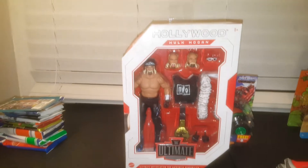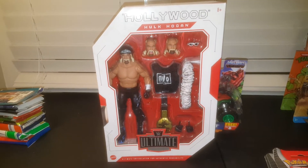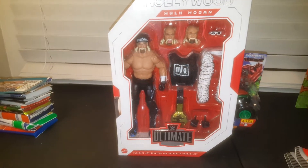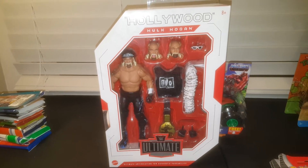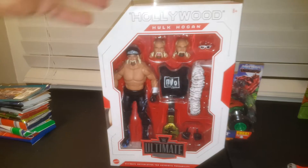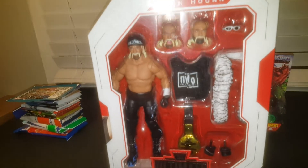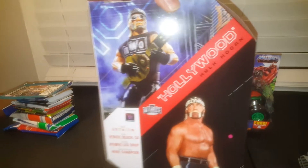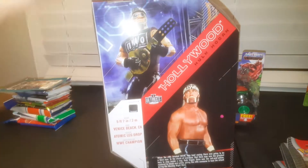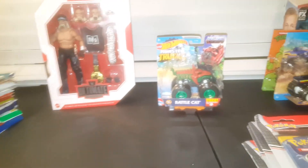I found this recently at Target and I was so excited. It's the Ultimate Edition — basically better than the elites, which are very collectible. These are $30, and I only found them at Target. I was so excited to finally see that they have Hulk Hogan back in the line — he hadn't been made as a figure for the last several years. It's got a couple different faces; it's the NWO with the boa. I'm more of a vintage Hulkamania fan, but it looked really, really good. They had two of them — one was slightly damaged and I'm super OCD, so I put that one back.